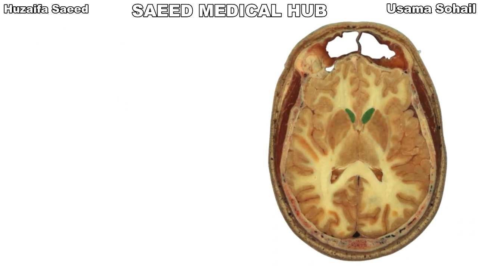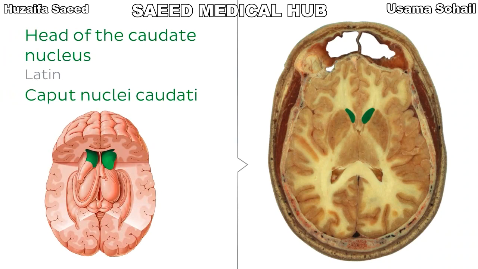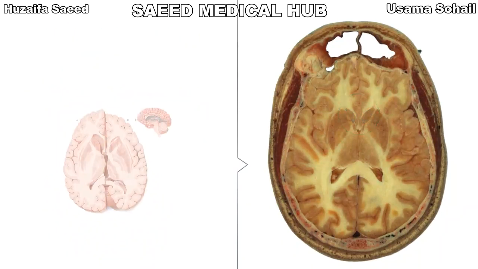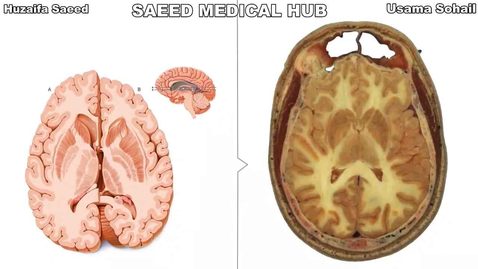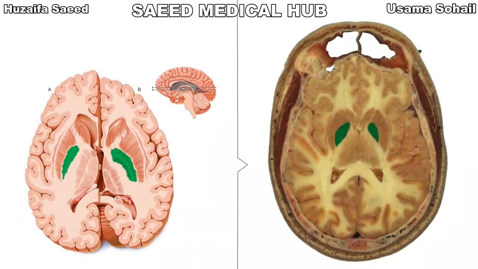Beginning medially, the first member of the basal ganglia, which we can see in our cross-section, is the caudate nucleus. In this case specifically, the head of the caudate nucleus, which you can see here, anterior to the thalami. Immediately adjacent to the caudate nucleus are two important structures which are collectively known as the lentiform nucleus. The first of these two structures, and the smaller of the two, is the globus pallidus, which we can now see highlighted in both of our images. This particular structure plays an important role in monitoring and controlling voluntary motor behavior.